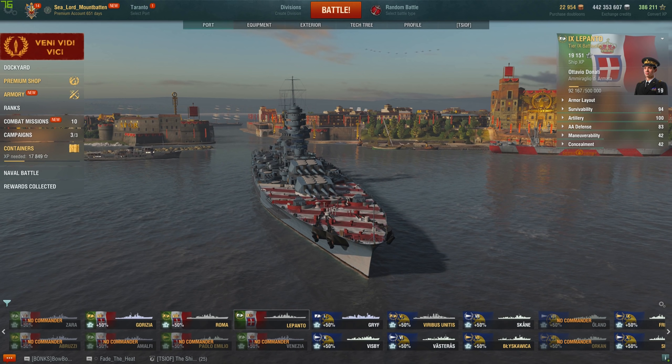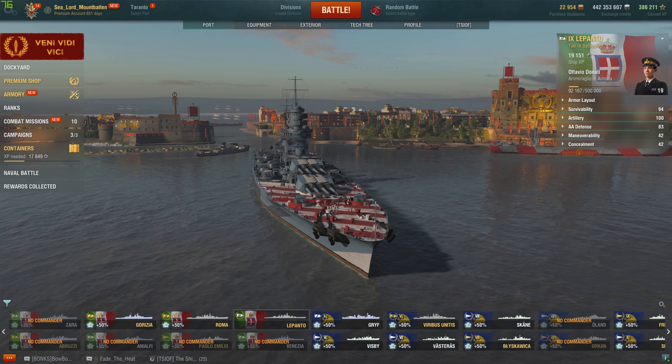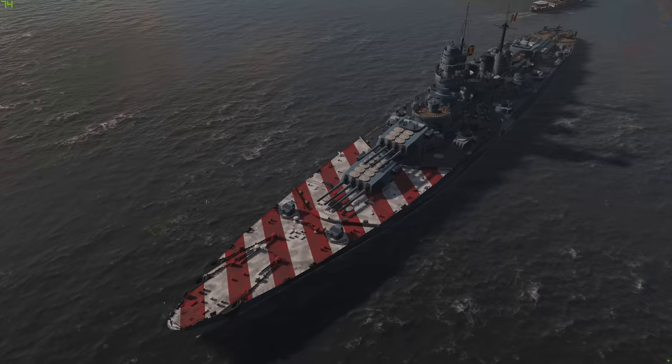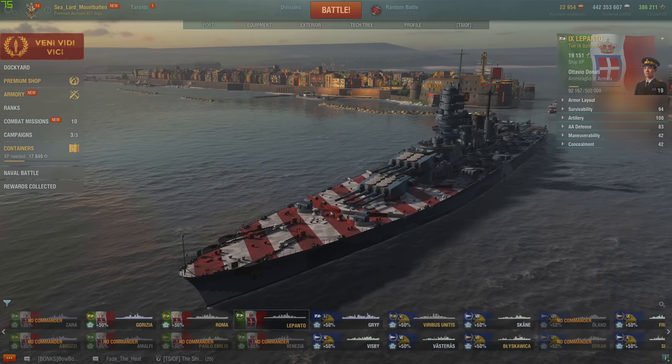I mean, you guys saw it worked plenty fine for me. And then when you take those opportune moments to push in, catch some ships broadside, load AP, and slap them hard. So overall, I'm pretty happy with the Lepanto. And this is a techline ship too, guys. You don't have to throw money at the game like I did to get it. This will be a completely free ship to grind in a few months, or probably in a few weeks, depending upon how they do the event.